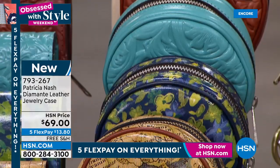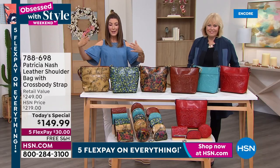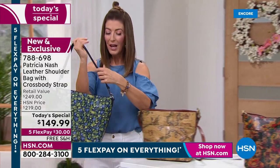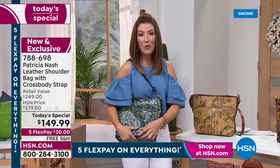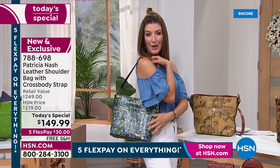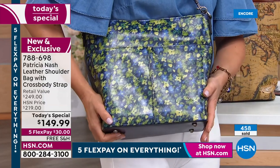That jewelry case is really affordable and very darling. These are three items worth adding to your purchase of today's special. There has never been a bigger bag and better value from Patricia Nash. If you're looking for a new style, a new silhouette, or a new way to get organized — this is it. The bags are very lightweight, don't weigh you down or dig into your shoulder. Available in multiple carry styles and very popular prints.